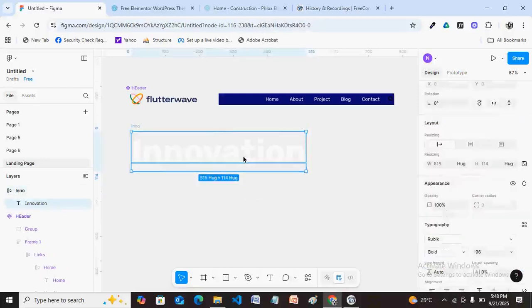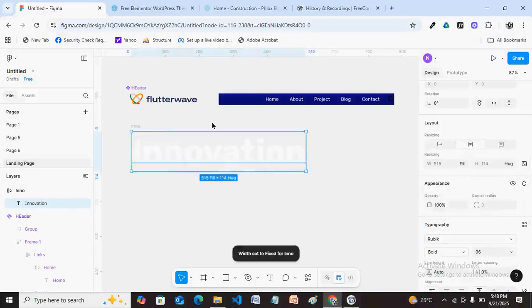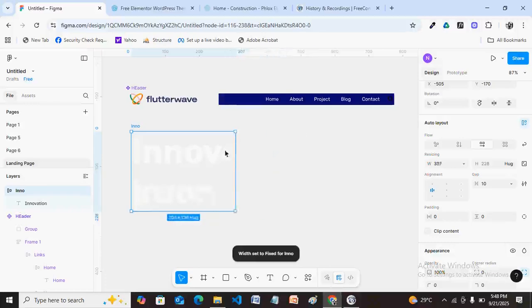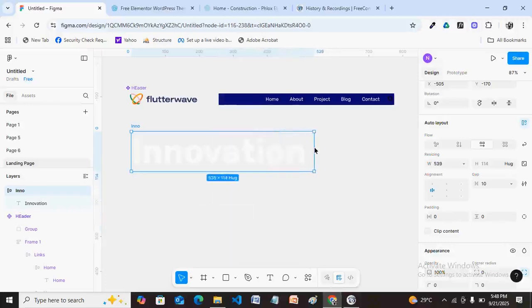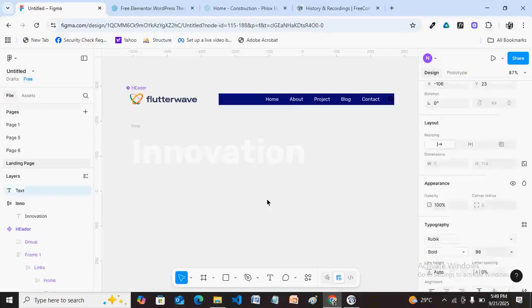Then you can set the text itself inside that auto layout. Just select the text and select from here. Set that text to fill container. For responsiveness, select to remove, now you see that it's responsive. See that it's responsive. Then the next thing to do is to do the same for the constructor. We have constructor.